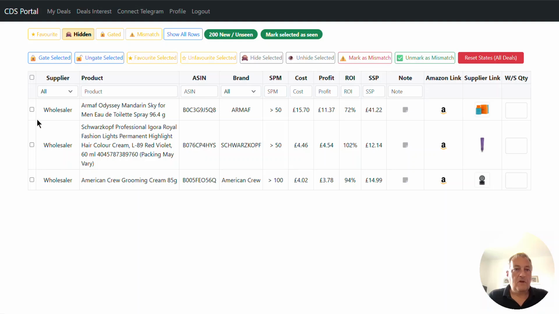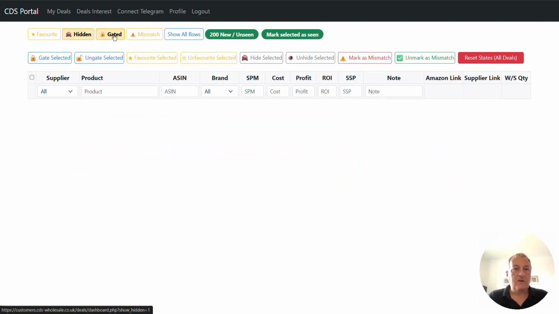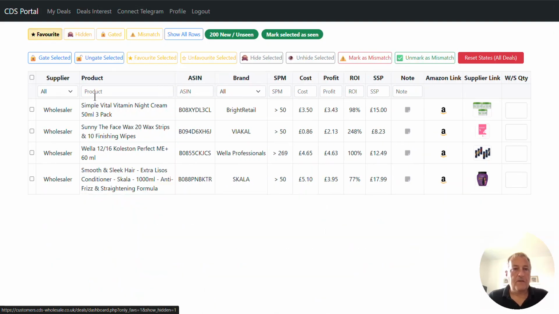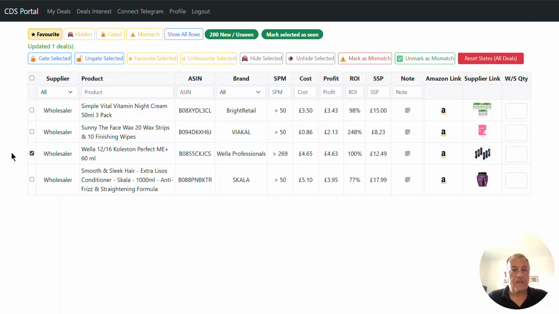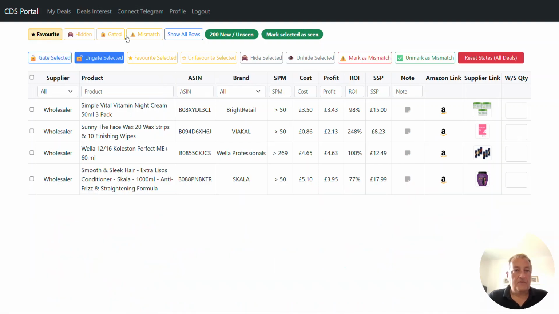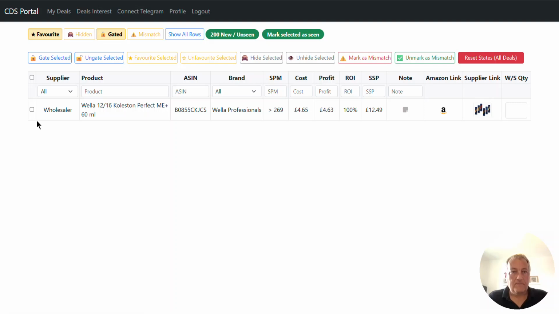Now then, if you can't see anything in the screen, it might be because you've got a couple of filters on. So this is everything that's hidden and gated. But I might have some favorites where currently I'd like to get on that listing, like Weller, for example, but I'm currently gated. So I'm going to mark this as gated. Okay. So if I go into favorites and I look at all my favorites that are gated, there we go. So you can see that you can combine these filters up here, and I'm sure we'll put more filters in as we get feedback and people decide what would be useful to them.